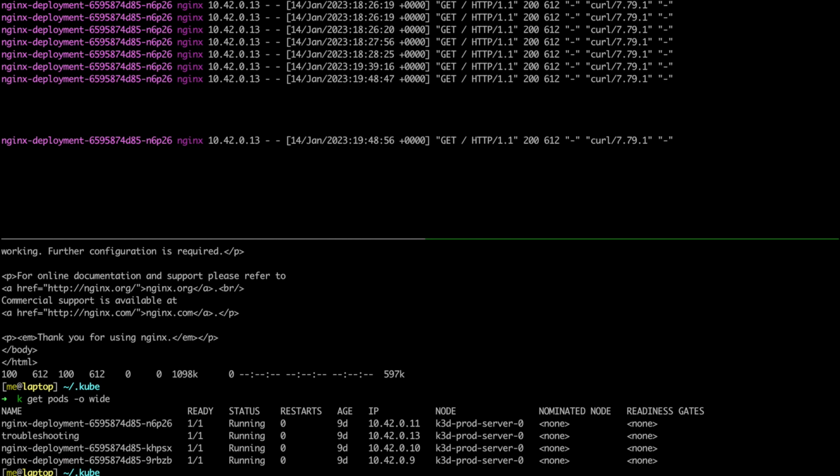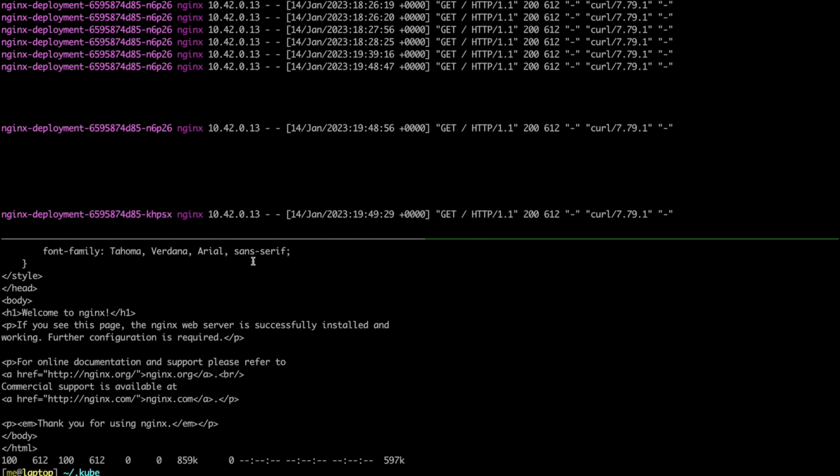Now, if I run my curl command again, but instead of that pod, I want to look at the SX pod, I am going to curl the -10 IP. And there we go. SX shows up. And one thing to note is that in our Stern output, we're seeing everything.